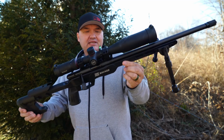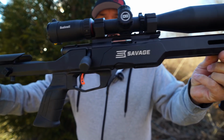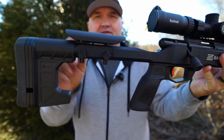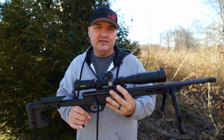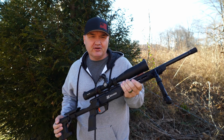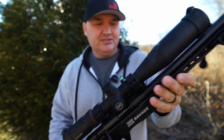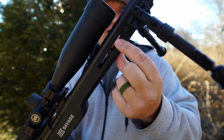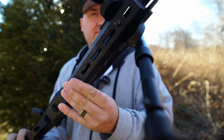So this thing has the MDT, or Modular Driven Technologies, chassis. This entire stock, this looks like a buffer tube, but it's not really a buffer tube, but from the tube all the way to the front is machined from one piece of aluminum billet. You can imagine it's super sturdy, free floats the barrel by a large margin. Just a very, very solid setup. Does have the M-LOK slots on the sides and on the bottom, if you can see that.